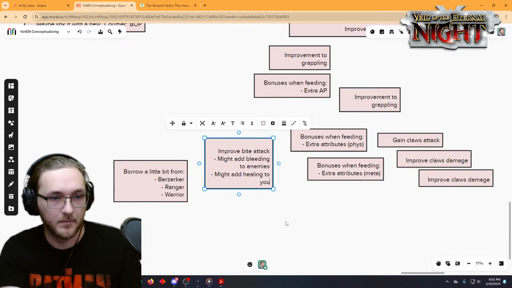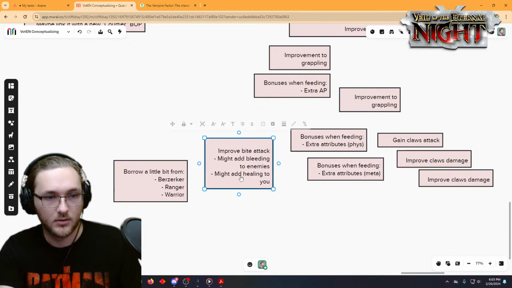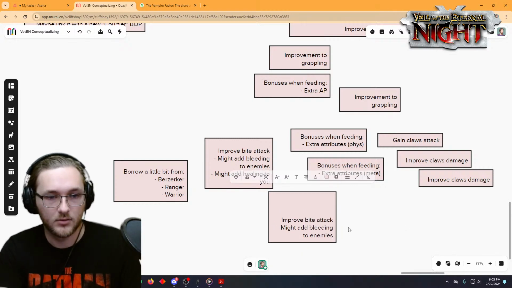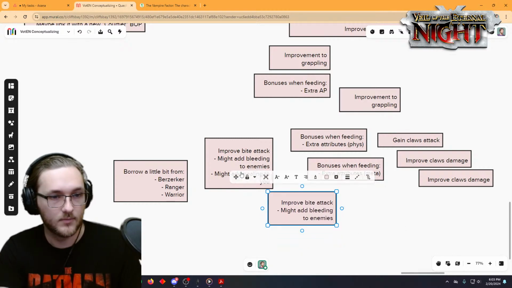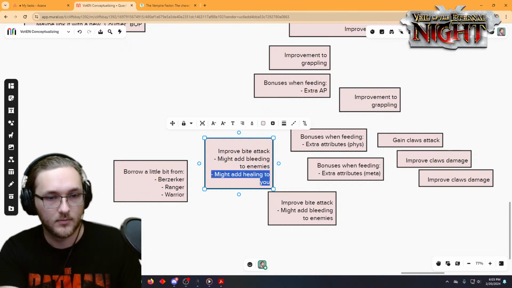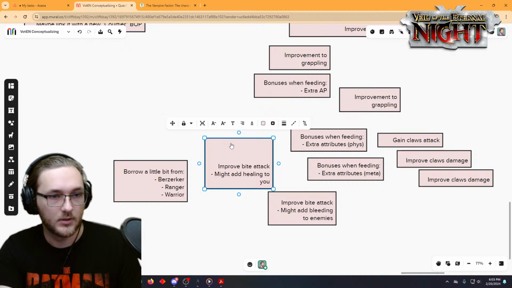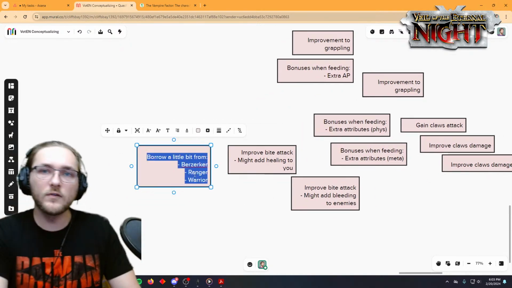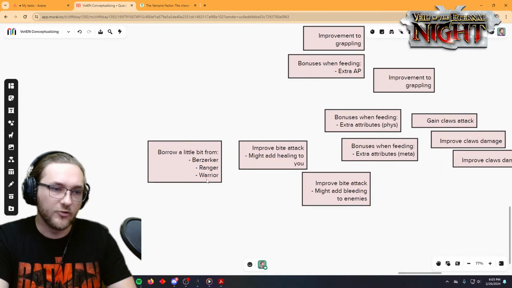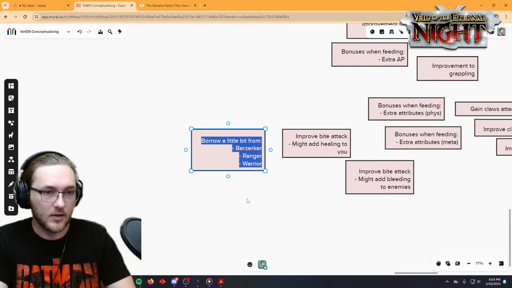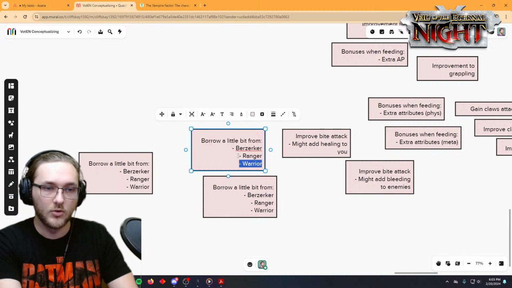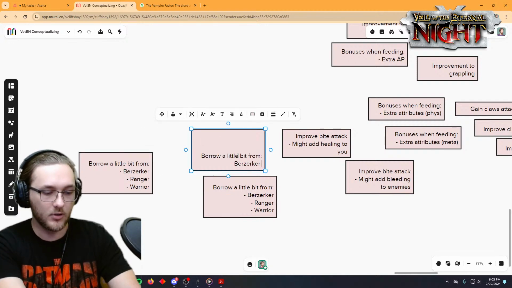Improve your bite attack with a couple different options there. And then just ideas from the Berserker, Ranger, and Warrior that we might include. Rage AP from the Berserker.